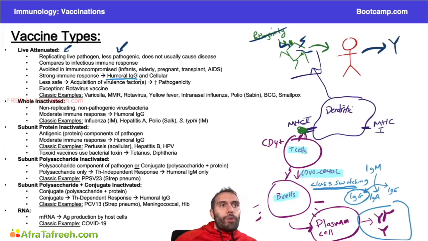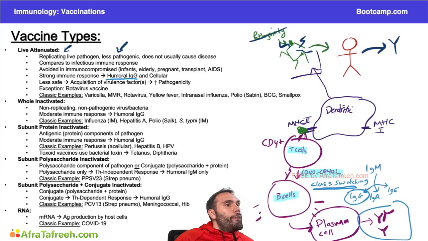You're going to have a memory response because you're involving T cells that are activating B cells, and those B cells are going to go on to have some memory B cells and also some memory T cells, and you're going to have these plasma cells pumping out IgG antibodies. The other part of this, let's go back a second. We went down this MHC2 pathway, and that MHC2 pathway allowed me to generate a very strong humoral response that involved class switching because we had T cell activation.